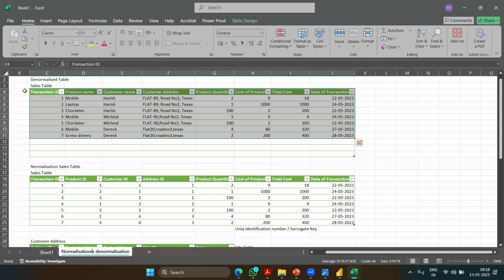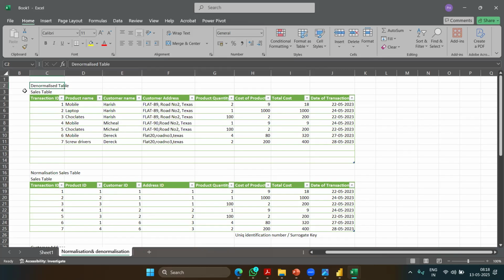Whenever they make any purchase, if I store all their detailed information, that means I need terabytes of space, right? Storing detailed information in a single table is called denormalized.